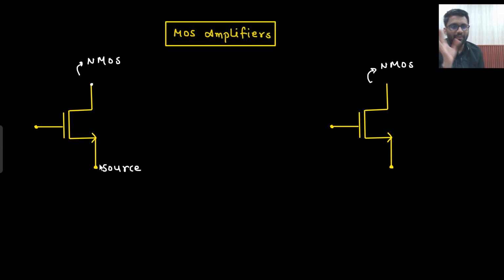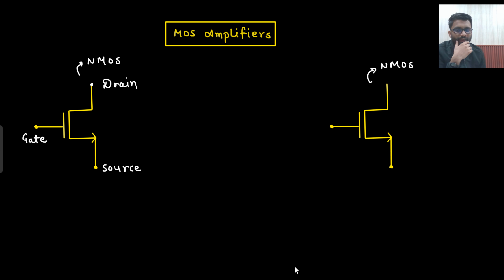You are not going to forget it, because we will solve a lot of problems. So you are eventually going to remember it. After 1 or 2 hours of this video, eventually you are going to remember these points as well. So this point is known as source. Wherever you see the arrow, that is source. The middle one is gate, and the one which is left, that is drain.